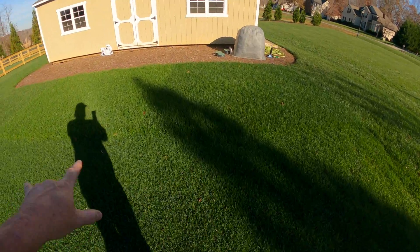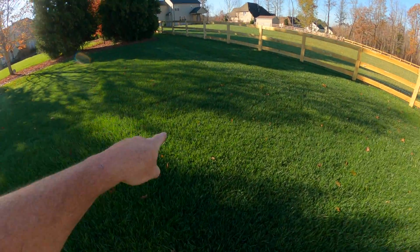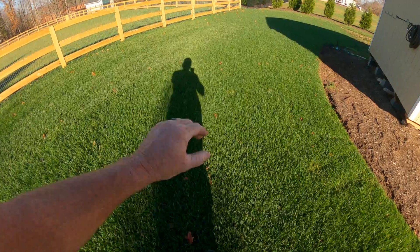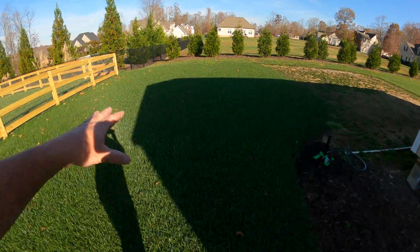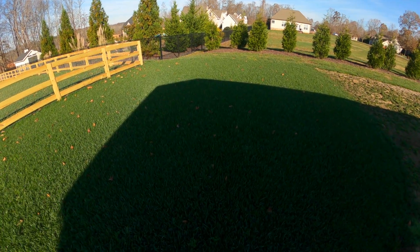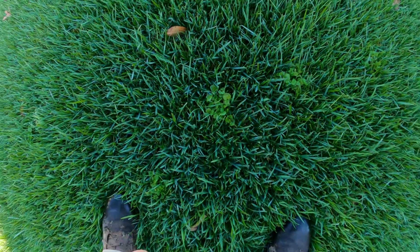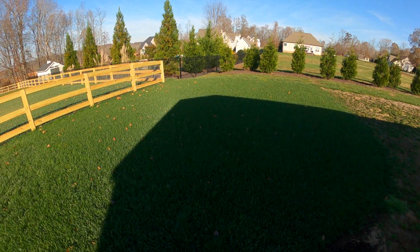The rye grass is looking good. Fescues are right in here — real fescue right here looking good. Here's GCI turf-type tall fescue looking good, and here's one of those new fescues back here looking good. I'm getting a little bit of broadleaf popping up and I'll do a video here pretty soon and show you how to clean that up.